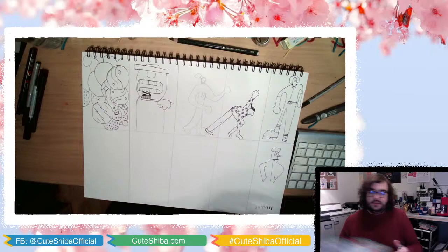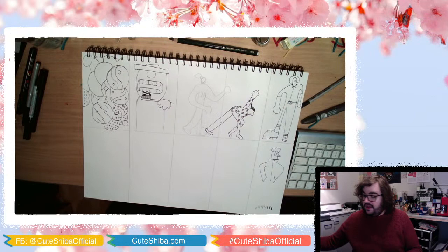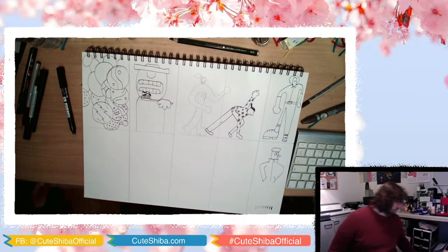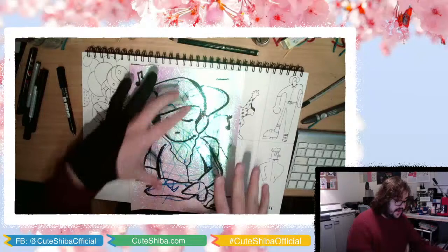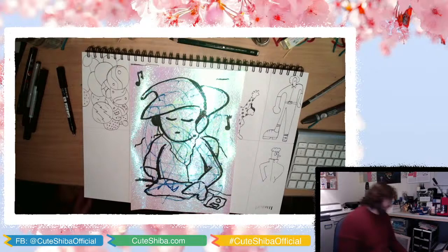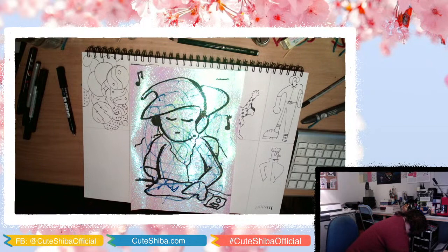The session before that, I think I was either bookbinding or no, I was doing some automatic illustrations. So automatic illustrations are literally having a scribble on the side and then trying to find some image in it by using this thing called pareidolia. Pareidolia, in short, is creating things from faces, like seeing faces in things. What's going on with this? There we go, sorted. So I did a lot of that.